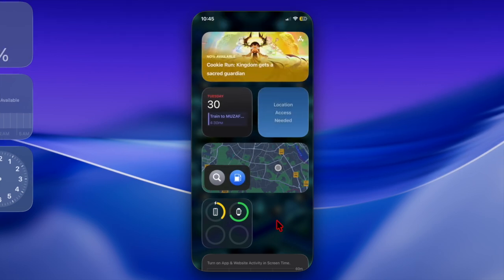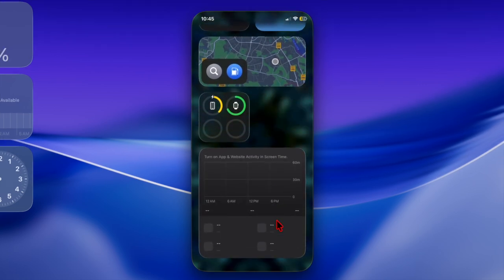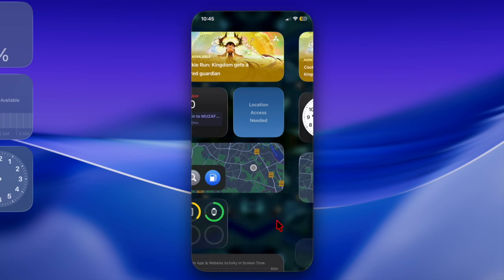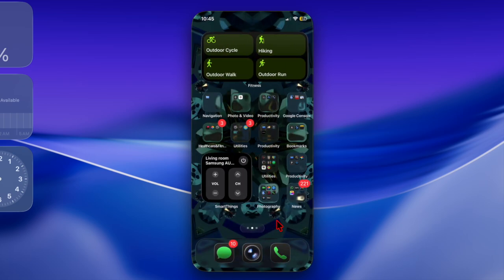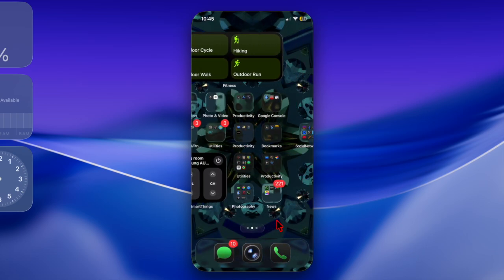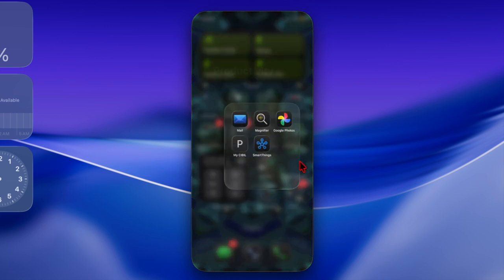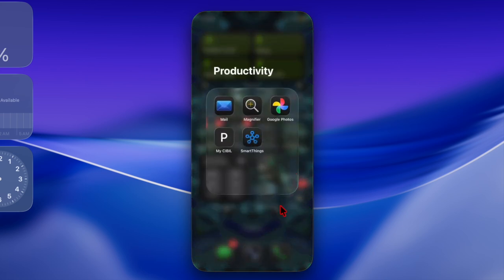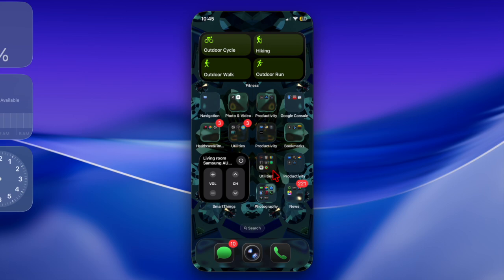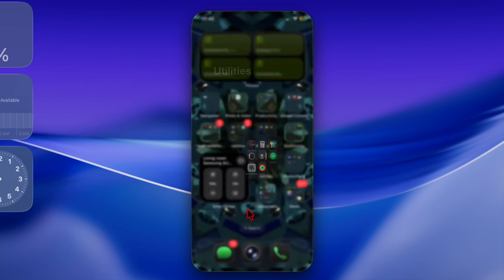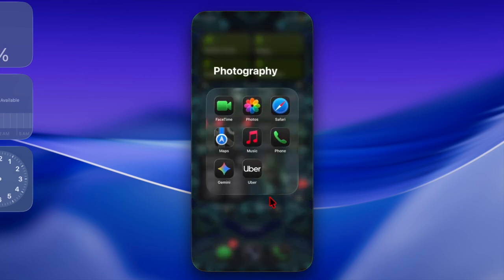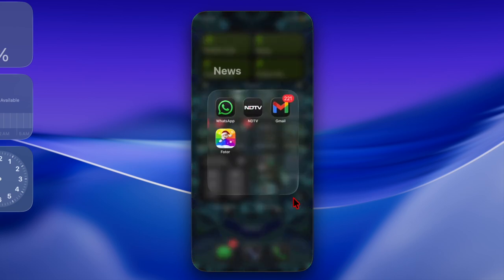Clearing Zoom's cache is a quick and effective way to optimize the app on your device. By doing this regularly, you can prevent slowdowns, fix glitches, and enjoy a smoother meeting experience every time. Having said that, make it a part of your device maintenance routine to keep Zoom performing at its best.